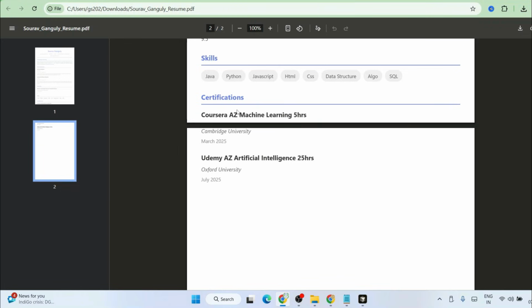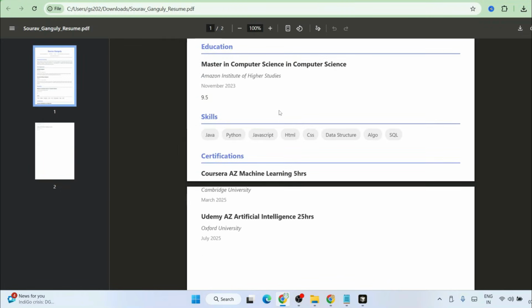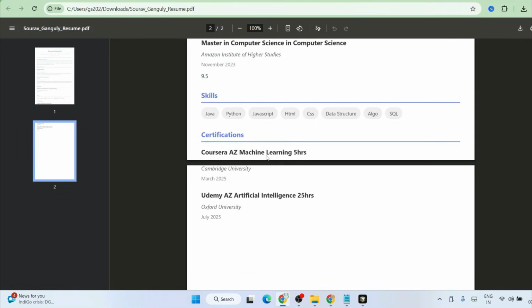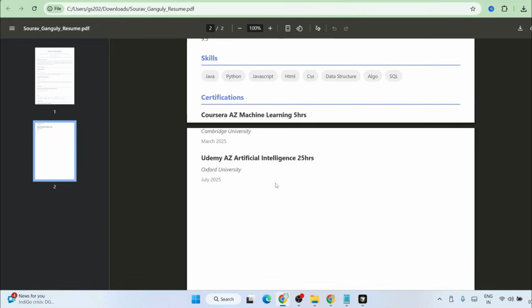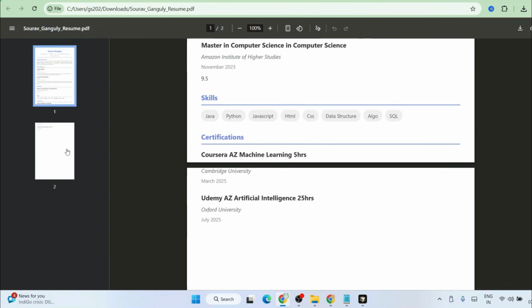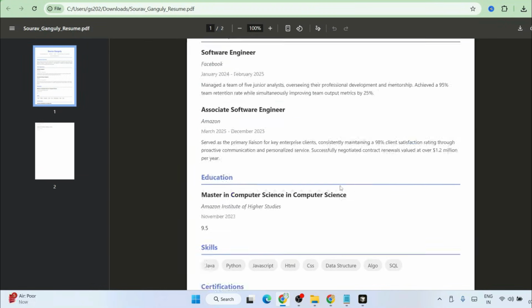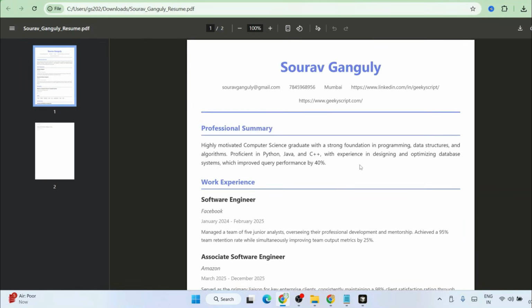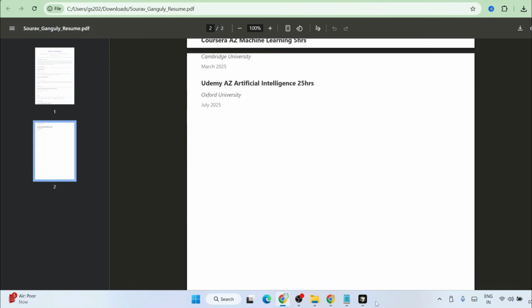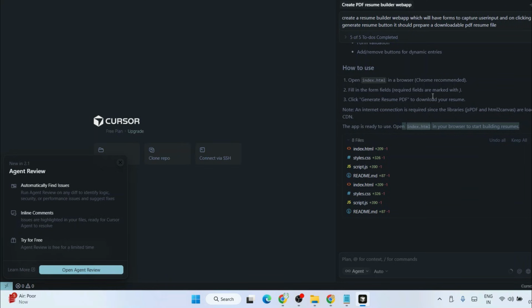This entire section is not getting shown on a single page. What we would do is move this entire thing to the next page. That logic is not written, but otherwise it has even successfully created page 2 when the resume is getting a bit lengthier. But you understood the point. It really did a very good job, I must say. So that's how you create a resume builder website using Cursor by just simply writing a prompt and vibe coding.